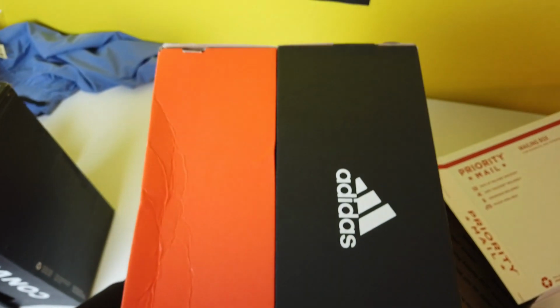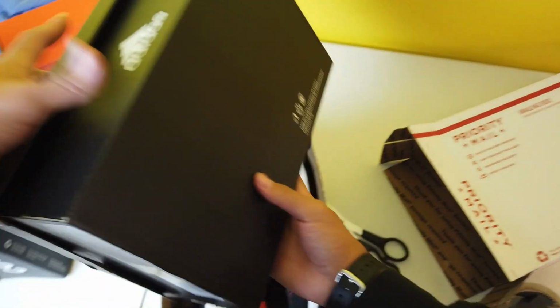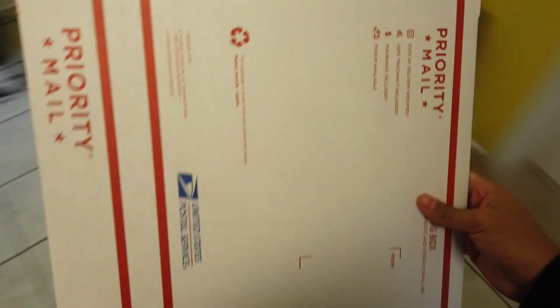Not all are the same size. That's why, if you want, just use the shoebox you're shipping it in to score the box. So now you have your box done for the 1097. Now for the 1095, it's the same thing.